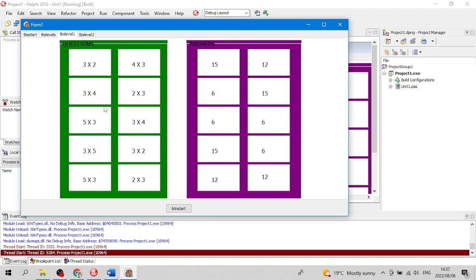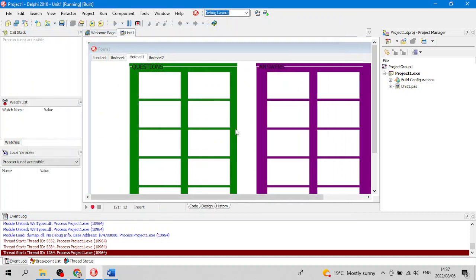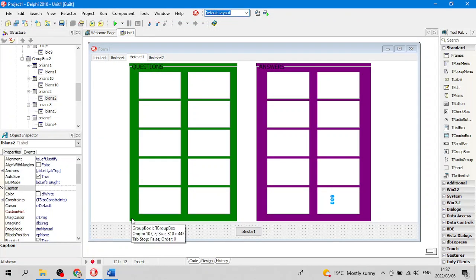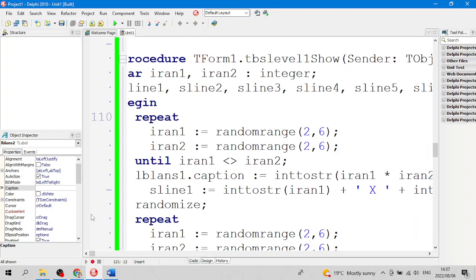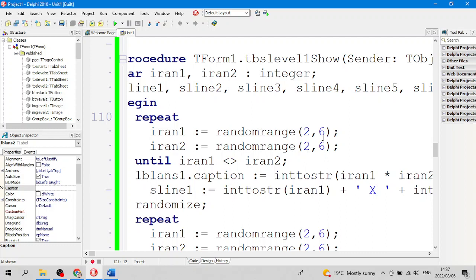Because we're going from 2 to 6, we have such a lot of duplication here. 2 to 5: 2, 3, 4, 5. There's only 4 different options we can choose. Maybe we could make the random number from 1 to 6 if you want. So we could make it 1 to 5, in other words.